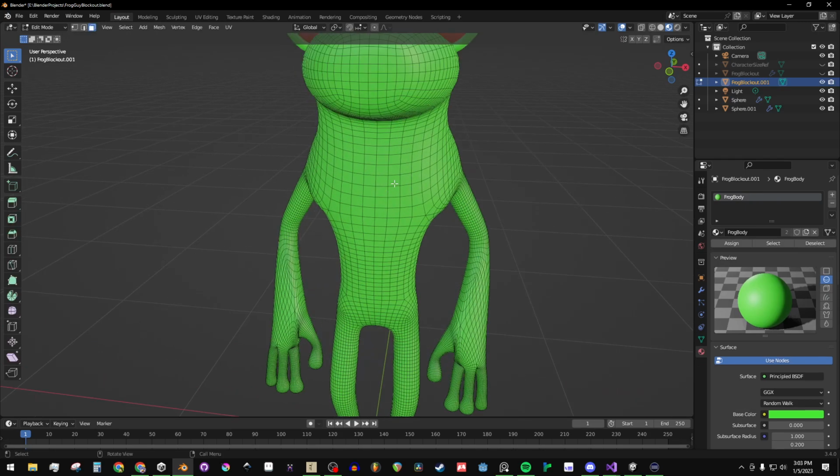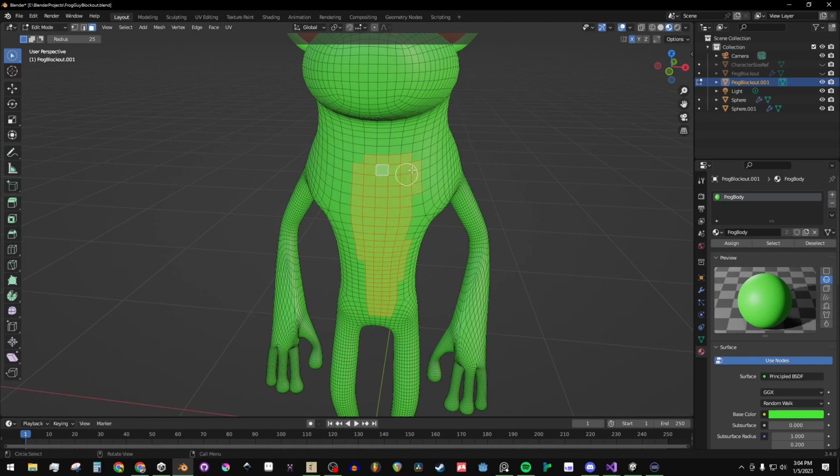And I am gonna like, let's see. I use the circle select. Just kind of like get his belly.